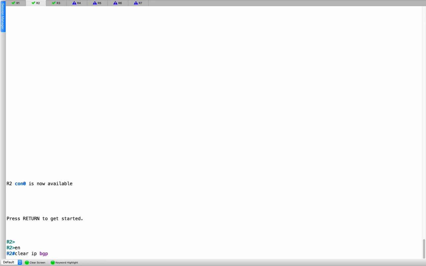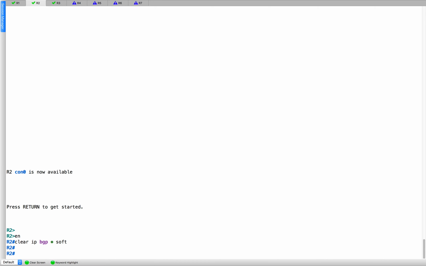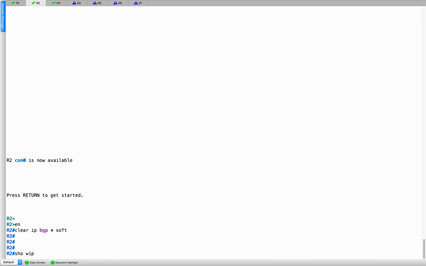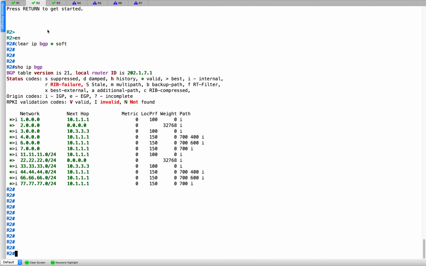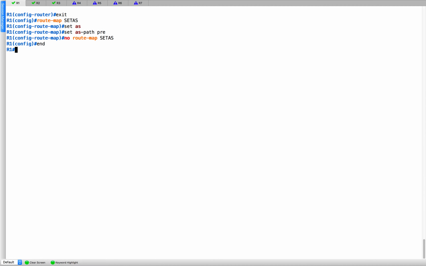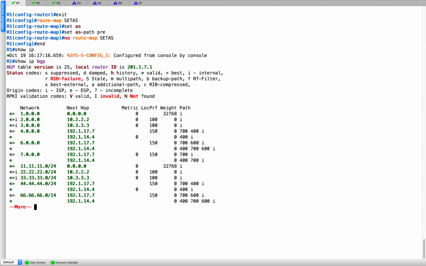Clear IP BGP. Give me a second, let's clear this. Show IP BGP on here. Okay. Show run section router BGP.